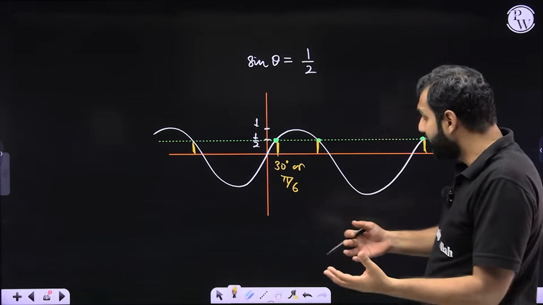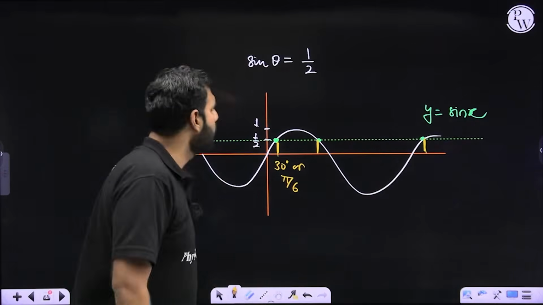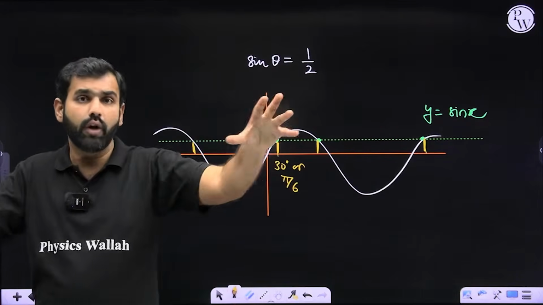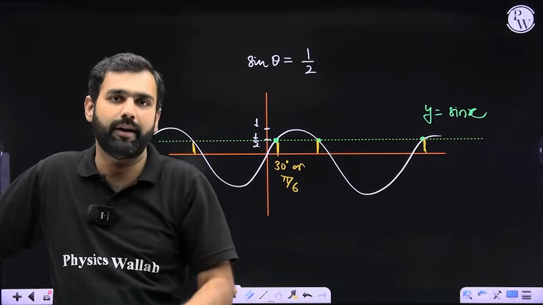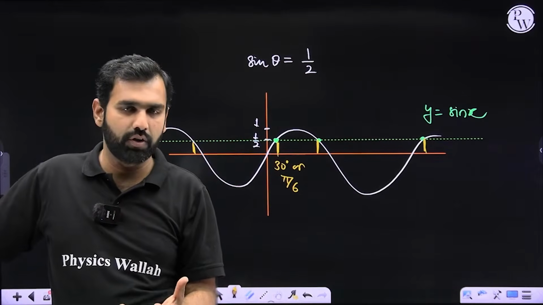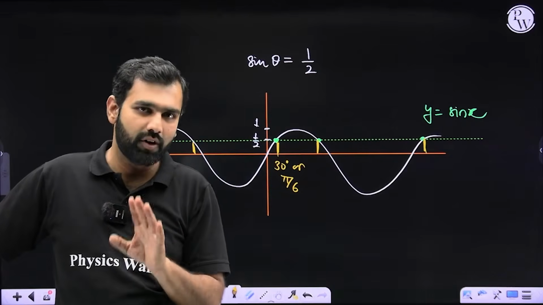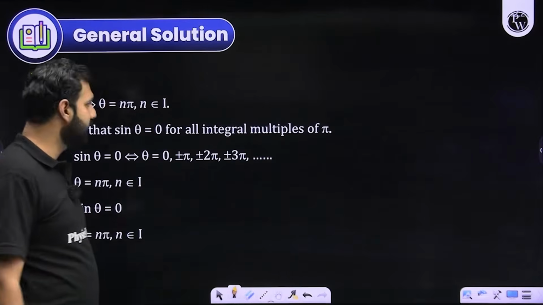There must be a standardization for that, because you cannot always just draw the graph and keep finding values like that. So there should be a general result or formula for that. There are derivations for those general results and formulae, which we'll not be discussing. I'll directly give you those general results, which we'll be using in these questions. How? Let's look at this part.